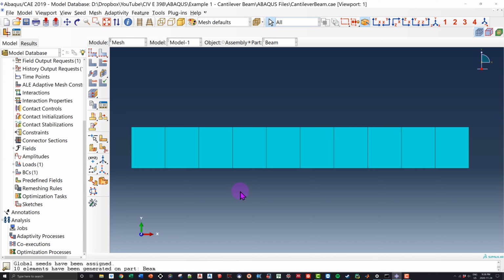Now, this is where we start talking about what a mesh is. A mesh is a collection of nodes and elements. Each one of these squares right here is an element. And each one of the corners of the squares, so right here, and right here, down here, these are called nodes. And these are very important because these are how all the calculations in the finite element method are conducted. So we see that we have a bunch of nodes, and at each one of these points, the displacements are going to be calculated.